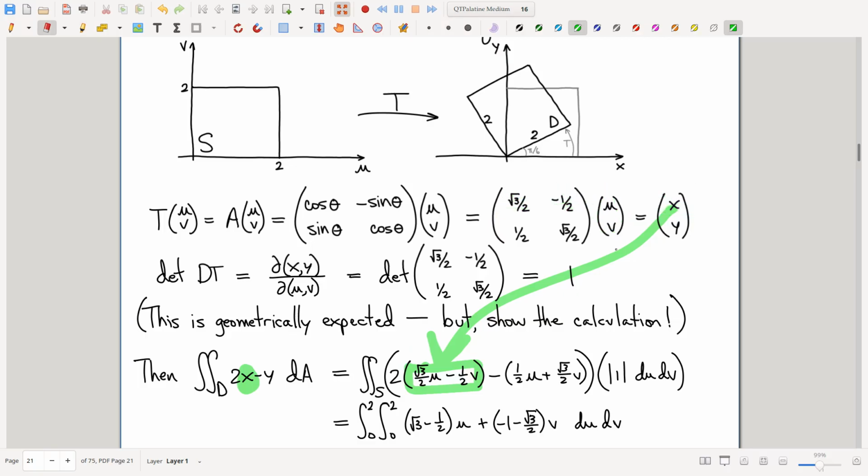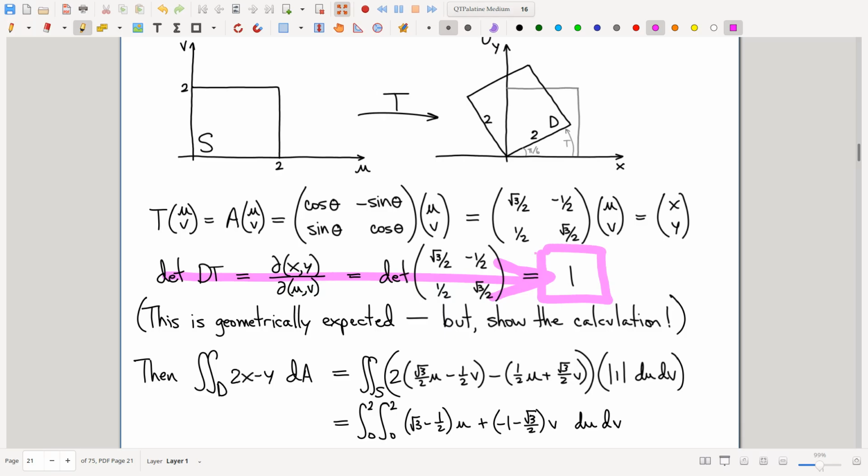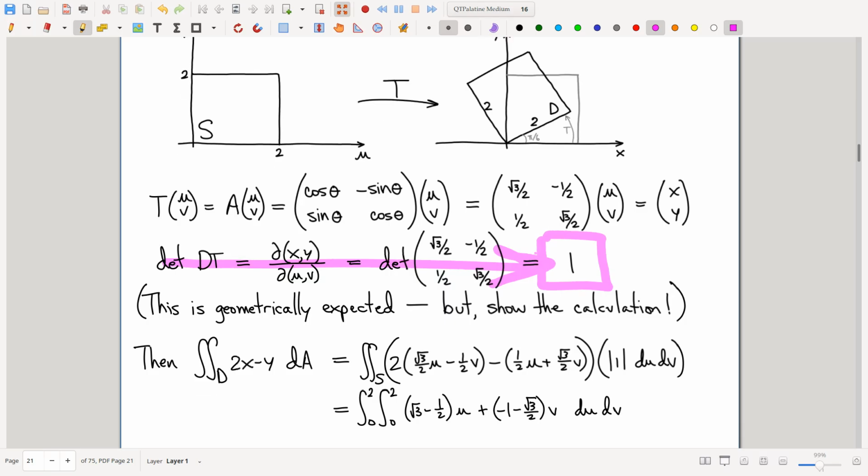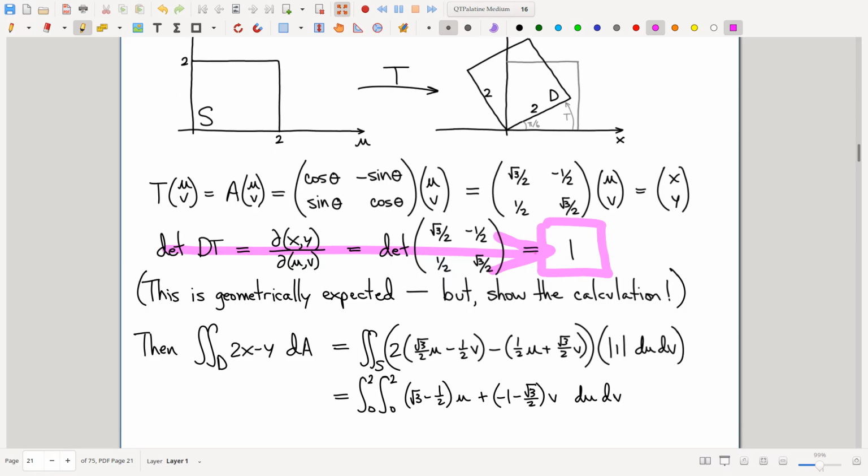Don't forget the stretching factor. The stretching factor for the rotation turns out to be 1. That's nice, but nevertheless, just keep in mind, it's not about the answer. It's about showing you understand the process. In recognition of that, please do actually insert it into your algebra, even though it's a 1, even though it doesn't affect the answer. Go ahead and stick it in there. That's how I know that you knew that that's where it goes. Does that make sense?